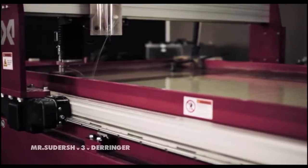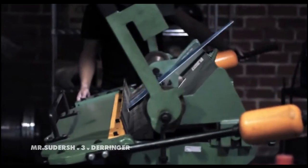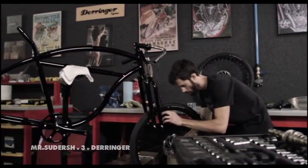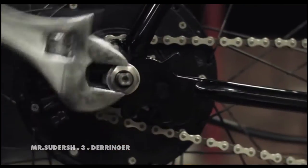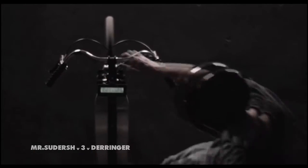From our hand-built frame to the custom tank, the bike was designed from the ground up in Los Angeles. The heart and soul of our bike is the powerful electric motor and long-life lithium battery. We selected motors with high torque to provide great off-the-line acceleration, keeping up with modern life. The overarching goal of our new design was to redefine what an electric bike could be — not to reinvent the wheel, just to redefine it for the ever-changing world: the fusion of heritage and progress.